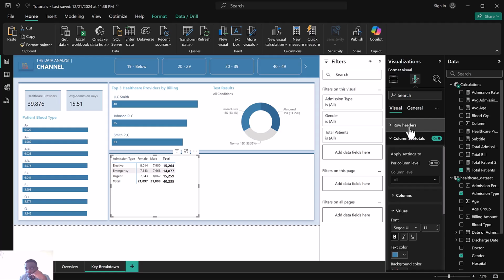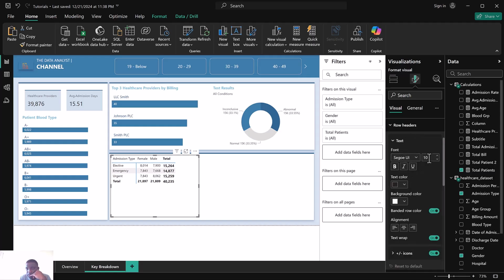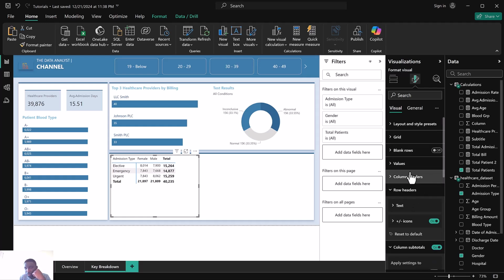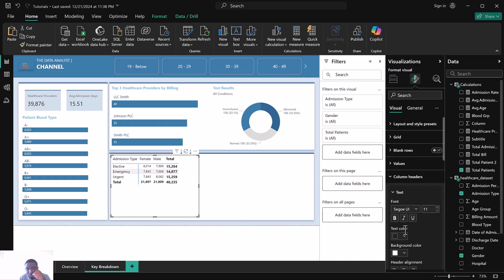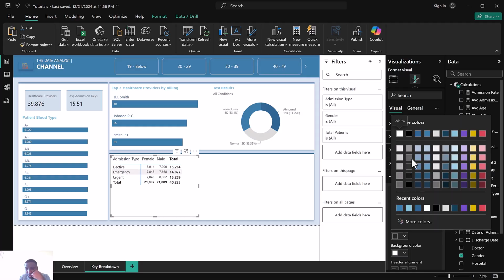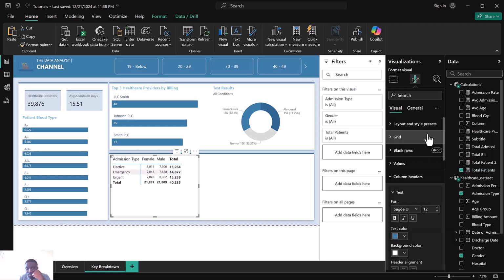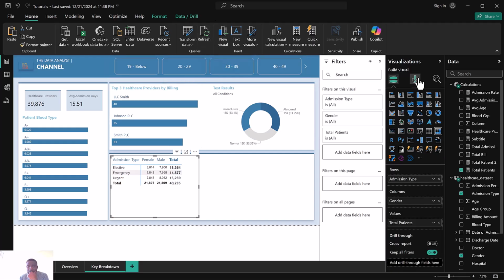Let's increase it to this. Now row headers is fine. Let's make our column headers, increase it to this. So change the color. Yeah. And then we come to the values.